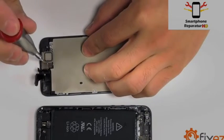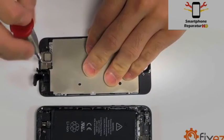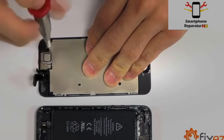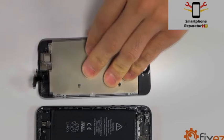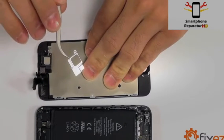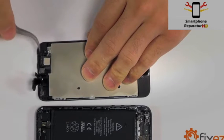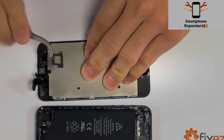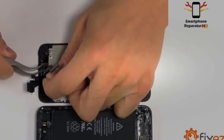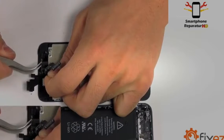Moving over now to the 2 screws that are securing the back plate for our earpiece speaker. With these screws removed, the back plate should be free, as well as the speaker for the removal. The front-facing camera assembly just takes a little bit of maneuvering to remove it from its housing.